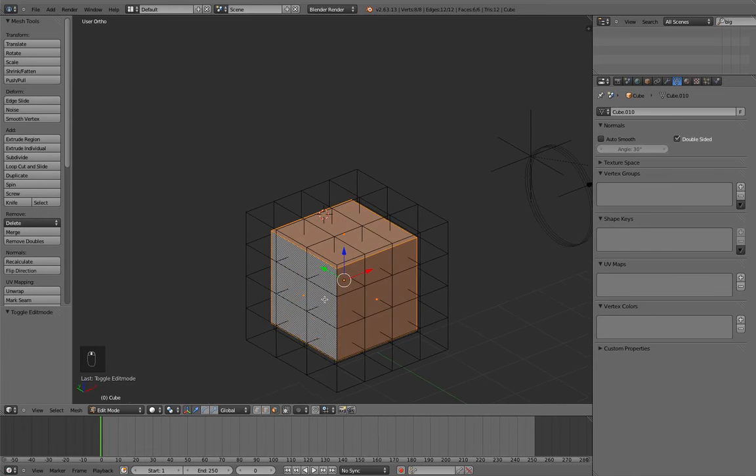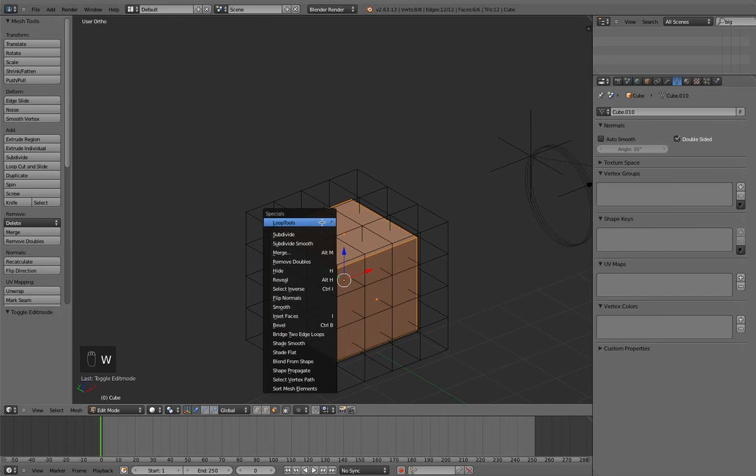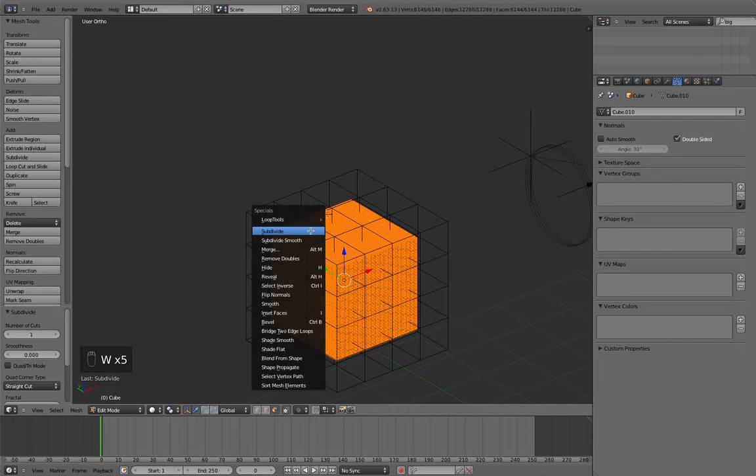Okay, but for now we're just going to go with the general specials, and we're going to bring this up. This gives us a number of things that we can do, and we just want to subdivide it, and we're just going to keep subdividing it.